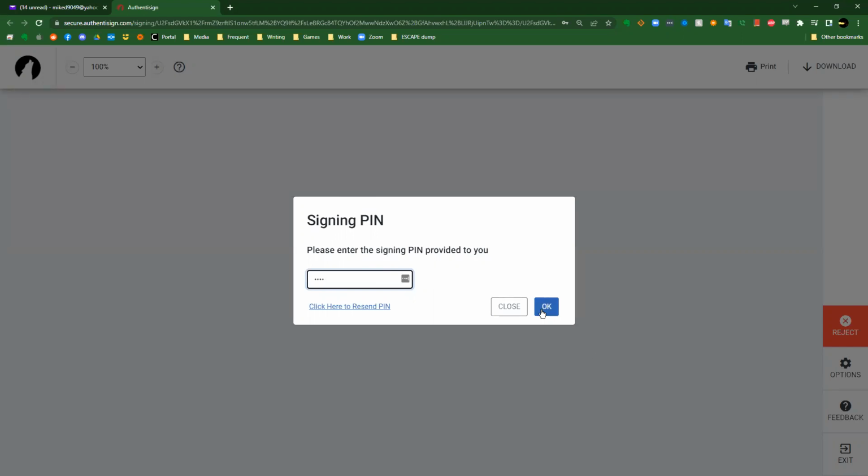This sounds really distrusting, but I know that on my side, even with my wife, whom I love and trust very much, we've accidentally signed as each other on a couple of things. Thankfully, nothing legally important, just getting stuff out of the way. But this isn't a family birthday card or something like that. We want to make sure that everybody gets their PIN in a way that's above board. You don't want to end up having any banks or somebody telling us that they don't accept the transaction because you can send things to the same email address. So make sure that you send that PIN in a way that only the individual that's meant to see it can see it.